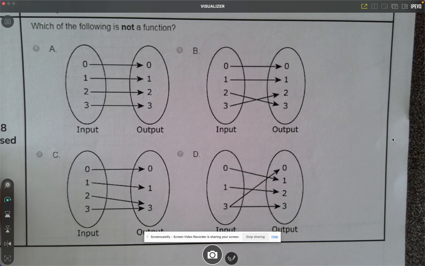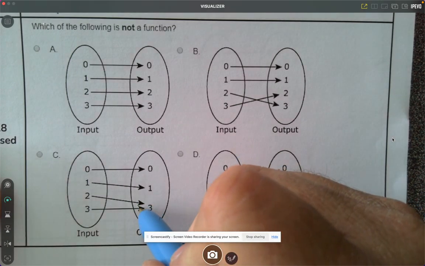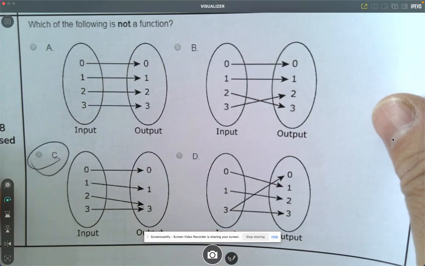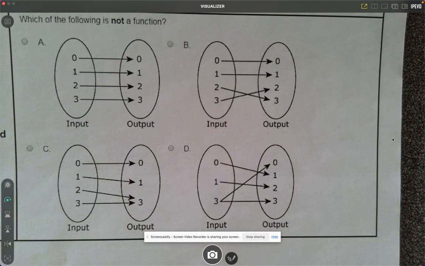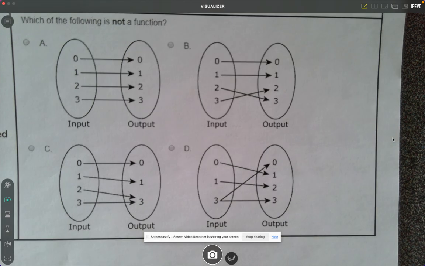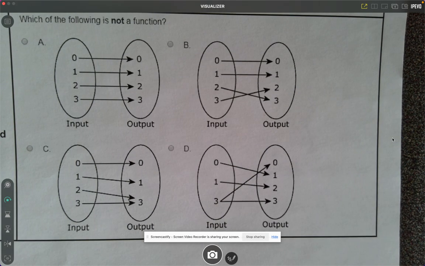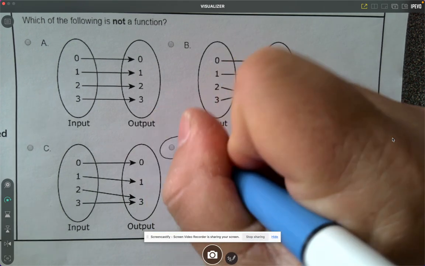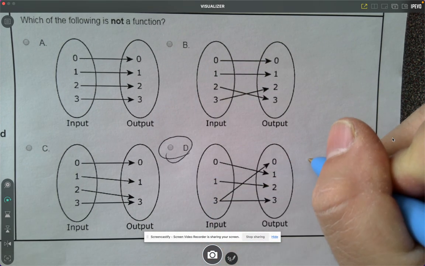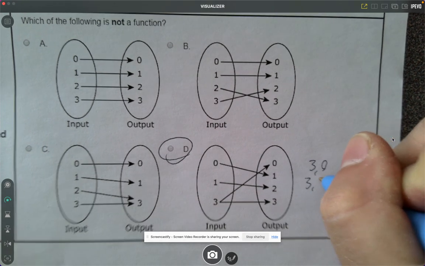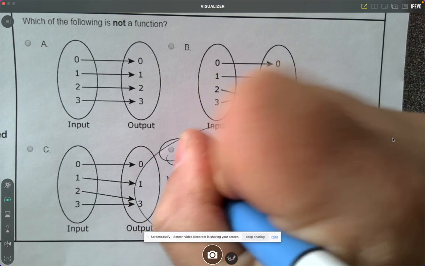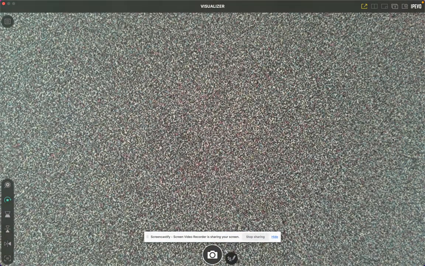All right, so the same thing here, which is not a function. Let's say you're looking at this one quickly and you can see this one's going to 2. That is definitely not a function, because it can't go to 2. It'll break the machine. However, that is a math mistake there. The correct answer here is D, because, sorry, I probably shouldn't have said that right away, 3 goes to 0, and 3 also goes to 3, making the x repeat. So this one is not a function. Okay, moving right along.